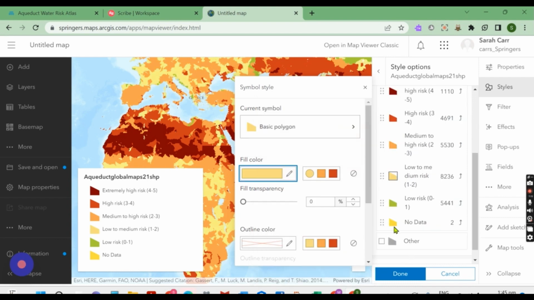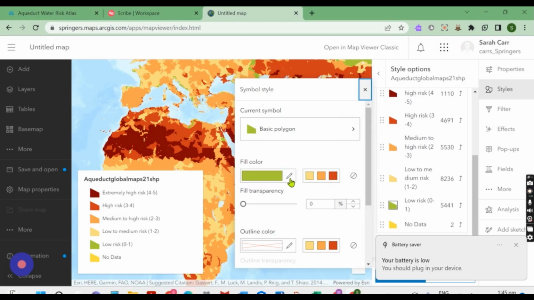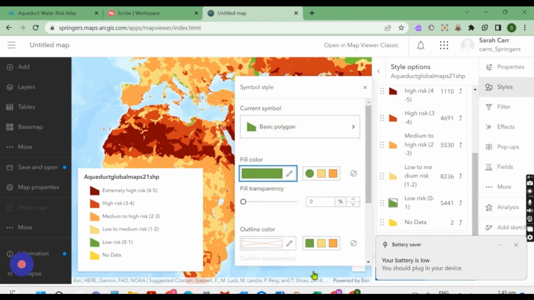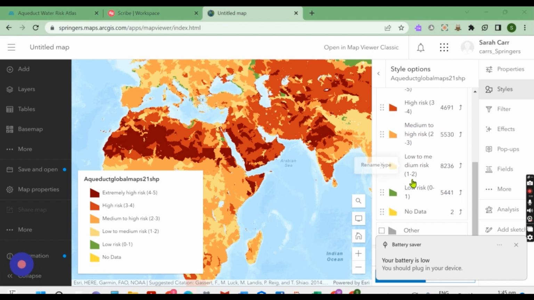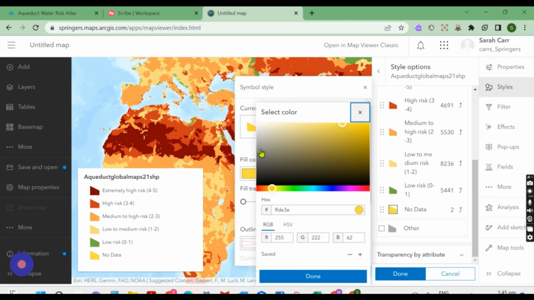Gonna do. That'll do. Okay, and no data. Grey.